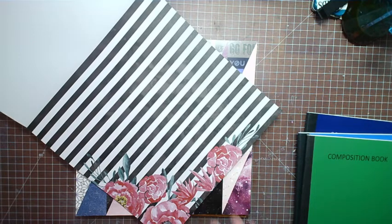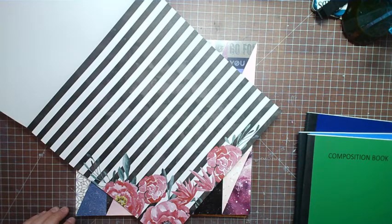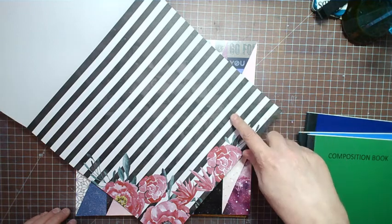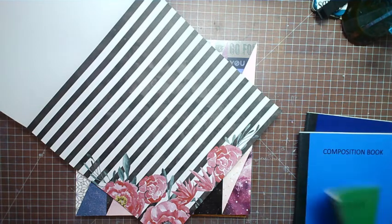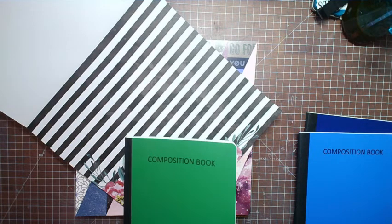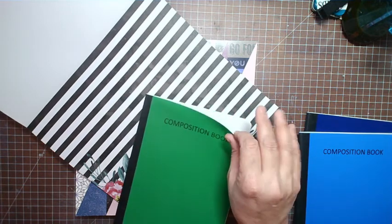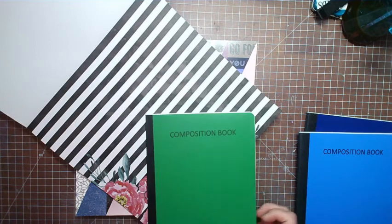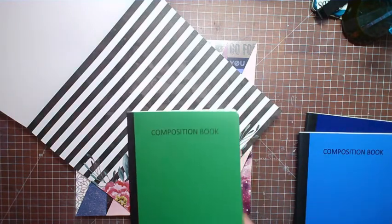So, I really like to use pages like this as journal covers or signature covers. But when the design is on this side, I can't, because I need the design to be on this side for the cover to work. So I've been watching a lot of videos lately, and I have composition books that I got from the dollar store a while back. They've just been sitting, not being used. These ones, I don't know if they're going to work as well because they're not paper covers, but I'm going to attempt. I saw a video of altering these, and I'm sure you all have seen those too.